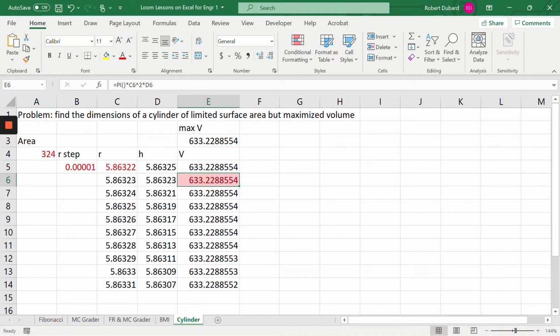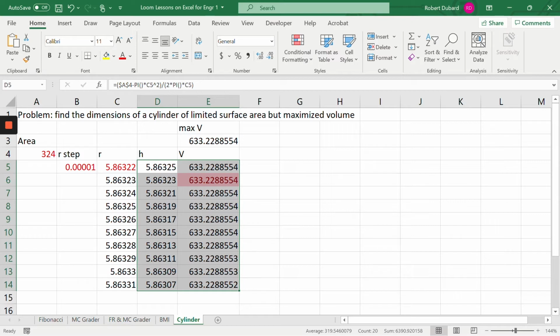Now what we want to do is consider what if it were a cone. And here's the thing. A cone has only two fundamental variables. The radius of the circular end where it terminates, not the pointy end, but the round end, and the height from the pointy end perpendicular to the round base. So it's going to be kind of the same stuff. It's just that all these equations in here have to be different for a cone.